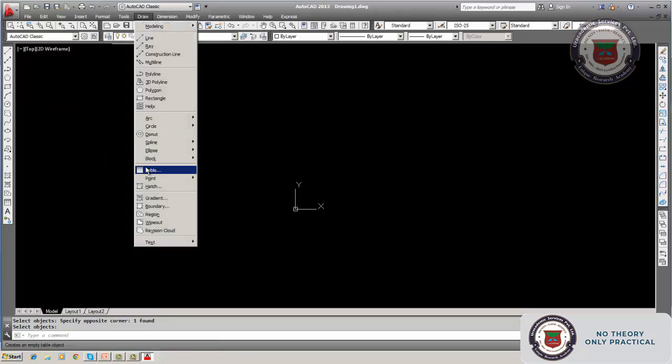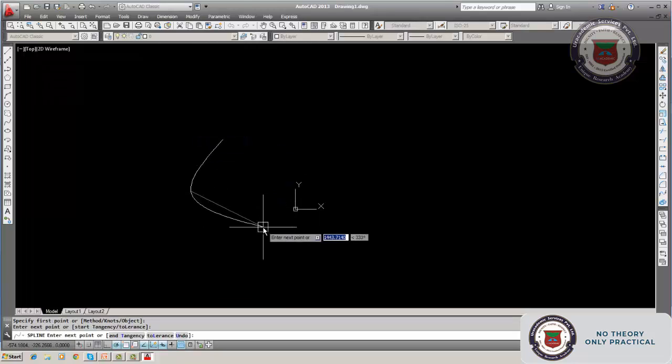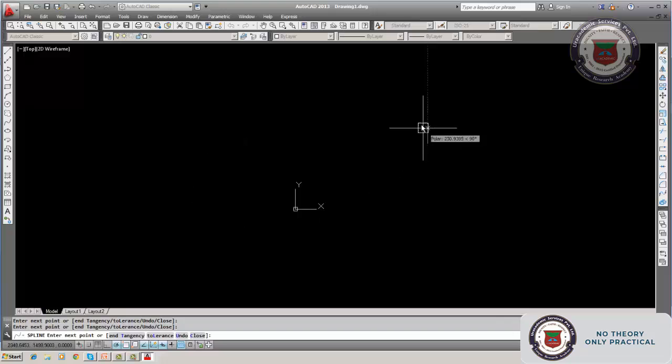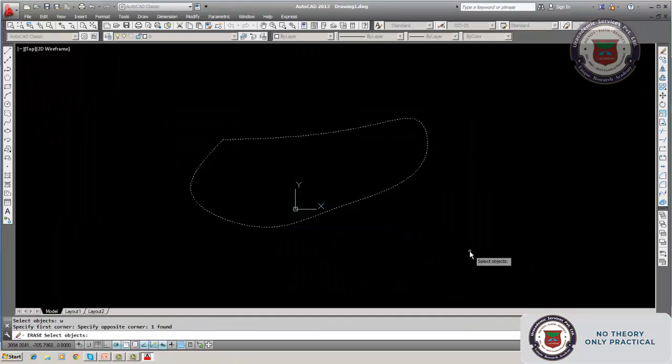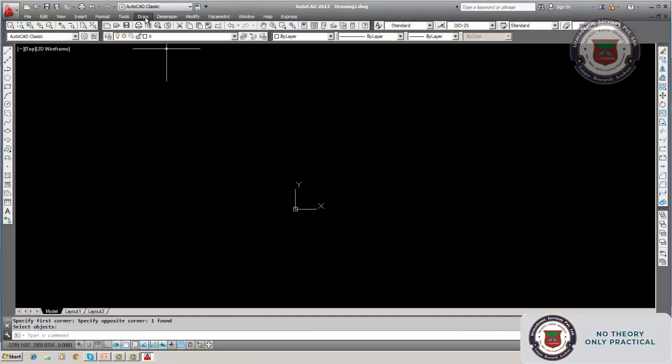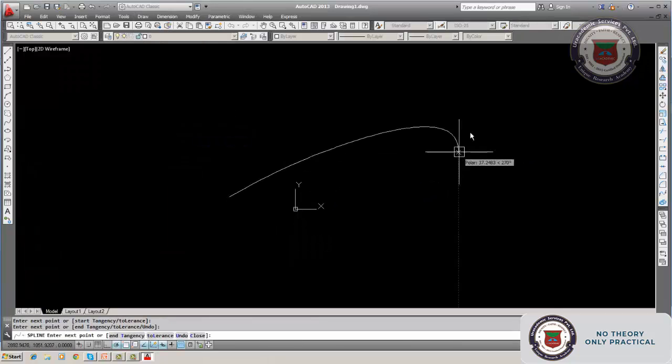One option is fit point. Suppose I click on this, we are selecting only points, 2, 3, like this. You have to click, it closes. Or if you want to keep it open, you can do that also. You don't have to select close. So now once again, I open spline, open curve. 1, 2, 3.